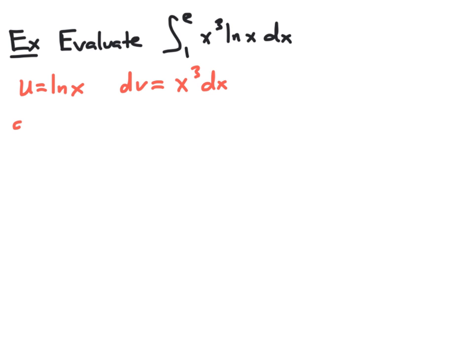Once we have u and dv, we can see that du is going to be 1 over x dx, the derivative of natural log x, and v is going to be x to the 4th over 4, or 1 4th x to the 4th. And unfortunately, that is a little bit more complicated than x cubed, but because of the natural log x term, we really have no choice but to let u and dv work out this way.